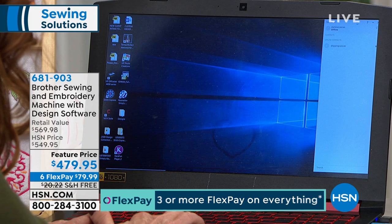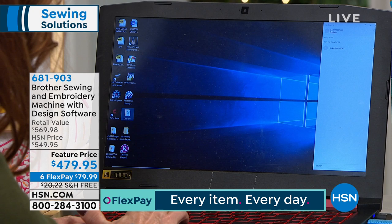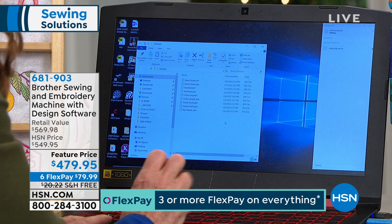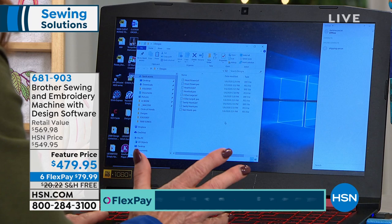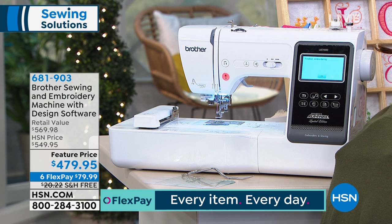Someone's got a really good question. Can I import my own designs or draw my own design? You can't draw designs in this program. It's not that advanced. But it has all of those applique designs and all of those regular embroidery designs built in. What it really is, is taking designs off the internet. So you could sort of create them, but you can't.